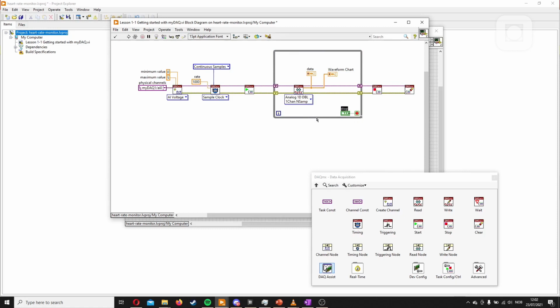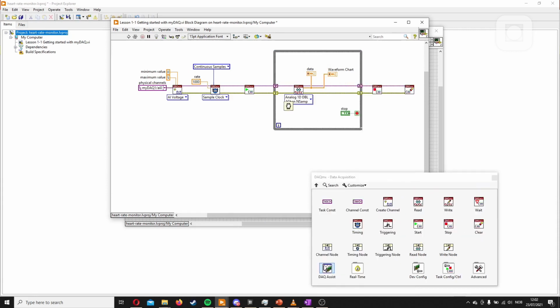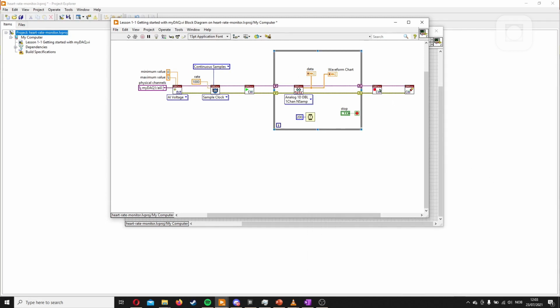In any while loop, it's good practice to add some timing here. This will not affect the reading as it goes on its internal clock. You have to worry about that for other stuff. But for now, this will only give out data once it's ready. Instead of asking it all the time, do you have the data? Do you have the data? We'll just ask every 200 milliseconds. We can close this one now, and then it stops, and it lets go of the resource.